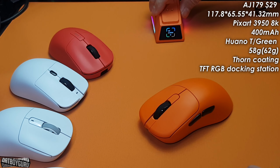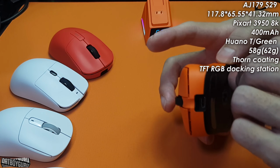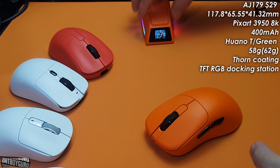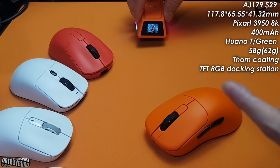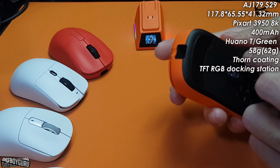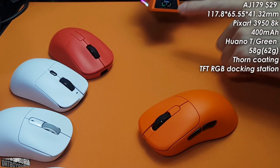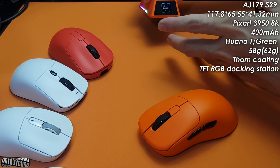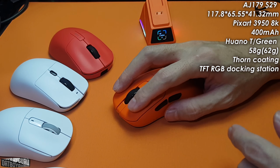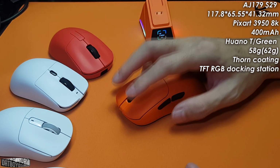Again, this dock comes with a TFT screen that displays what connection you have. It displays all kinds of information. You can also play a GIF like I'm doing it here, and when I turn it on, when I turn it off, it goes back to displaying what mode I am in. And then the other modes that it can display is your DPI and stuff like that. But you get my point. That's what it's for. Shows you your battery status and stuff like that.